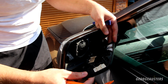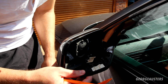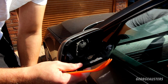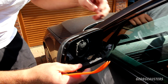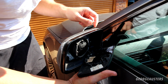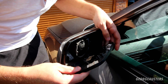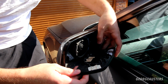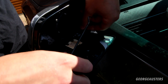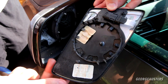We just have an electrical connector behind here. Obviously this is going to vary depending on which mirror you have, but because this is a quite a high spec one, it is obviously power fold and it's also auto dimming. You have quite a large electrical connector, so I just need to get a pick tool to disconnect that. And there we are. That's the wing mirror glass disconnected.